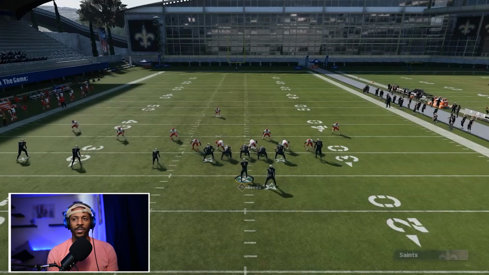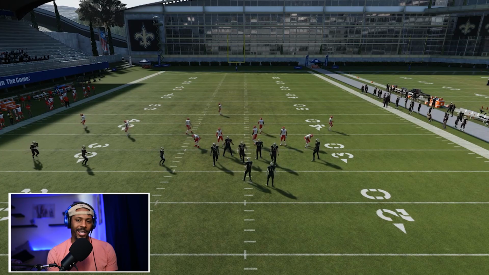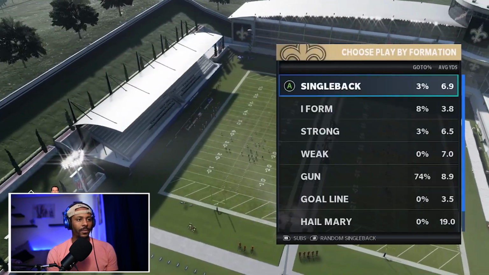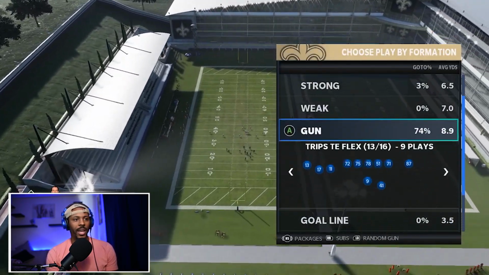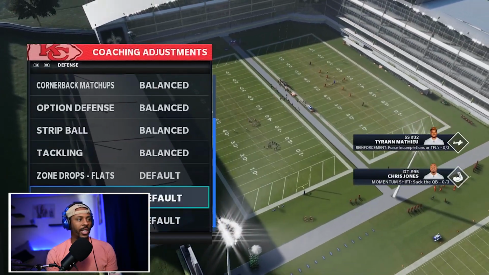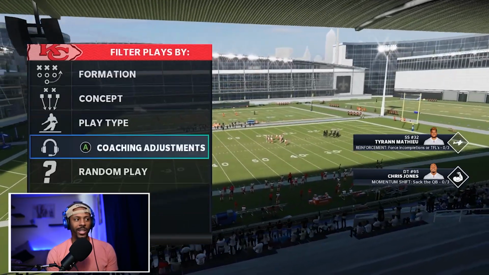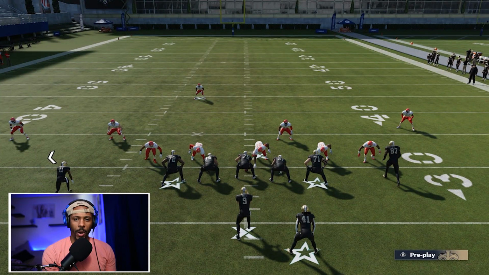That is the base. So let's go ahead and flop this and let's make those purple routes a little bit deeper, okay? So same play here. We're gonna go PA crossers. And now we're going to go into coast adjustments and make those curl flat routes as deep as they can go. Let's say 30. So here we are in the setup again.